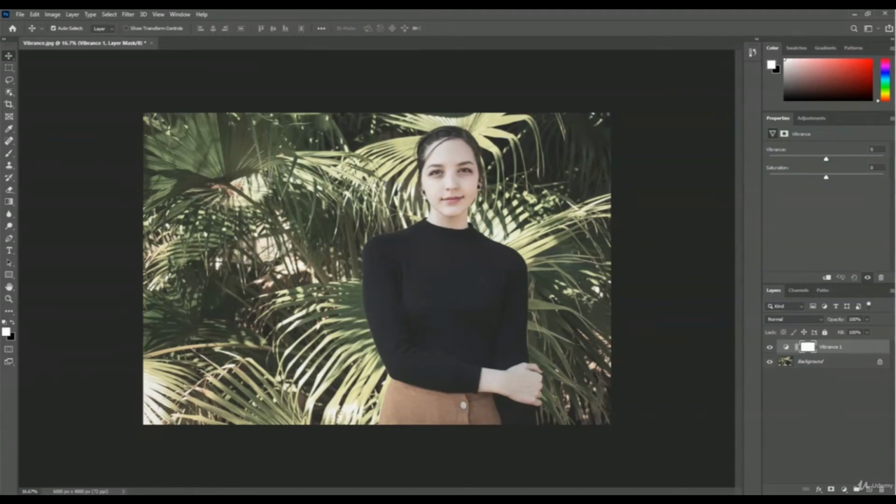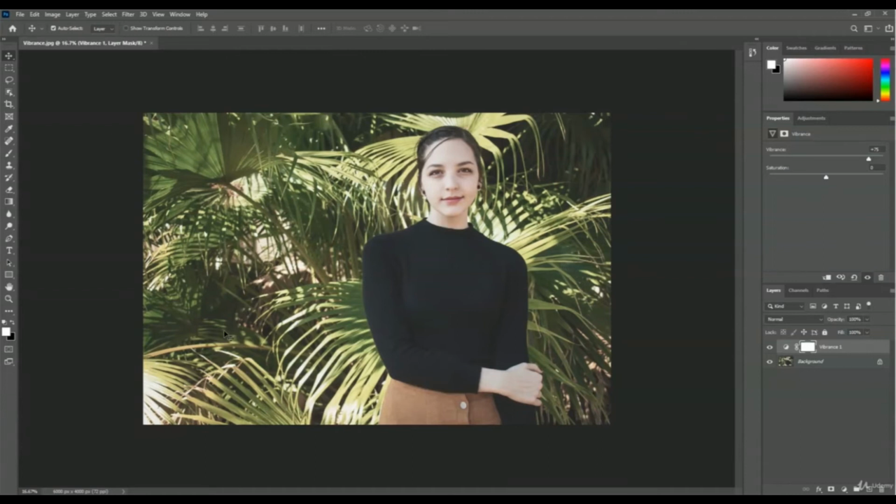Okay, let's fix the image. Let's fix the color of leaves, the color of the background, and let's fix the color of skin tones. So therefore we have to go for vibrance, and here is the pointer of vibrance, and we want to increase the muted color, as vibrance is increasing the muted color. So if we increase the vibrance point, then we will have the proper color of the backgrounds. So let's do that. Let me increase the vibrance, and I want to go for plus 75 point. Here is the plus 75, and you can take a look.